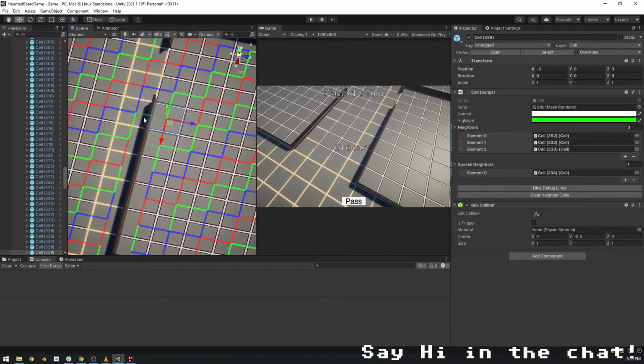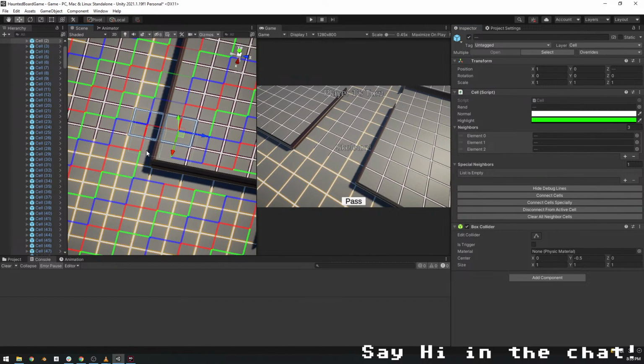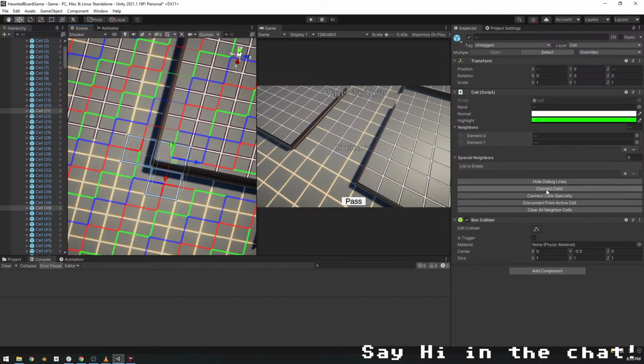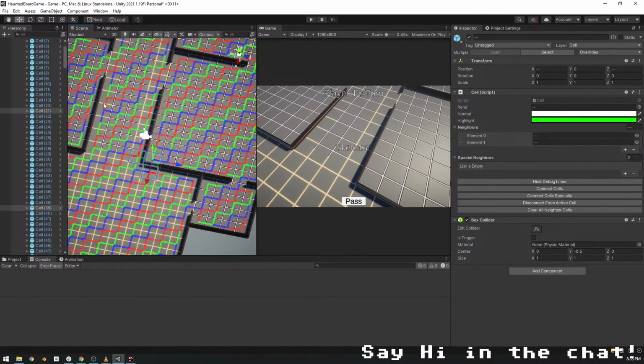All right, so now you can see there's a lighter halftone version. And we can just go through connect special, connect special, connect special. I could go through and do all of these. It's probably gonna take a little bit of time, but let's see if the ghost can get through this wall.